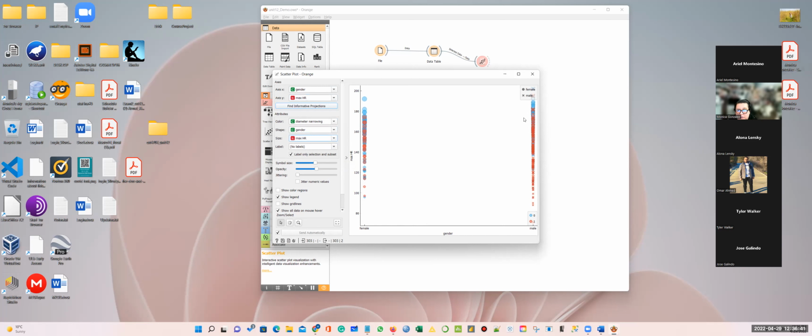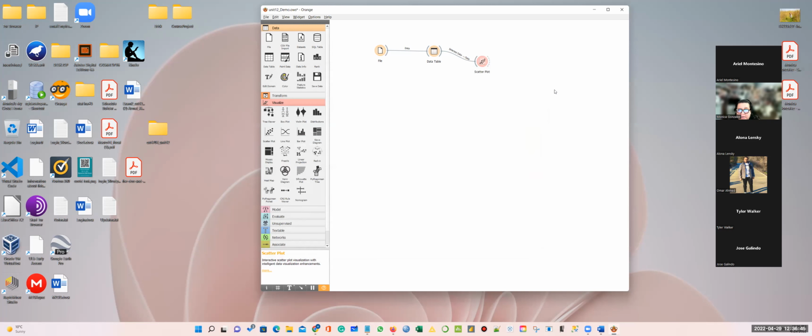Okay, so you have to play around with the data. Maybe not this one because I had never done this data before. What I have done is, let me get another file.